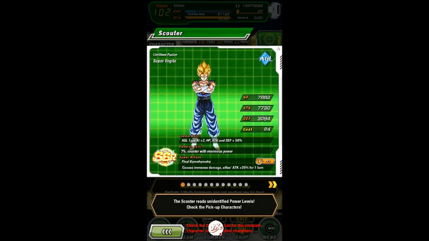We got Super Vegito here. AGL types plus 2 key. I can't even talk right now. Oh my god. Anyway, he does a counter with a lot of power. He does immense damage, and all allies attack plus 25% for one turn. Leader ability: AGL type, key lead plus 2 HP and attack. Well, HP, attack and defense plus 50% when he's a leader.